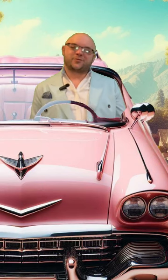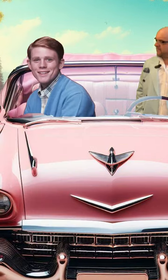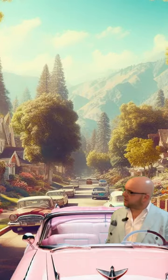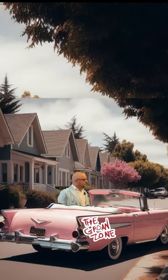Arthur, you greasy devil — you've done it again! What are you doing in here, Cunningham? Get out of here. The Loan Zone is for cool people only. Why don't you make like your brother in season two and disappear forever without an explanation? Real mature. Wait until Arnold finds out about this one.